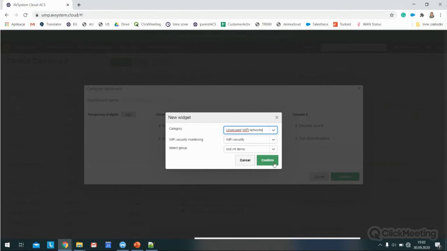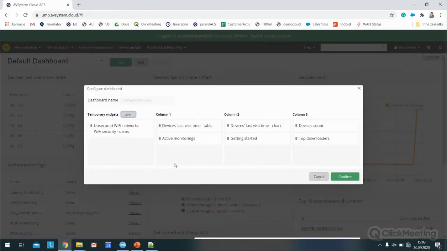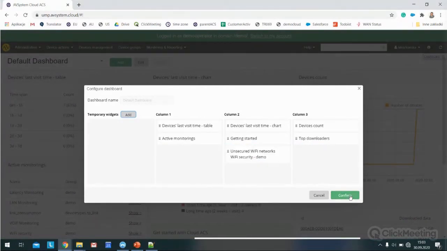Because now in the monitoring settings, you can set up monitoring on more than one group. So in this place, you can decide which target group should be present on this widget. After clicking confirm, this widget will be put in this column, and you can decide in which of those three columns you would like to put it. After clicking confirm, the view of your dashboard will be updated.